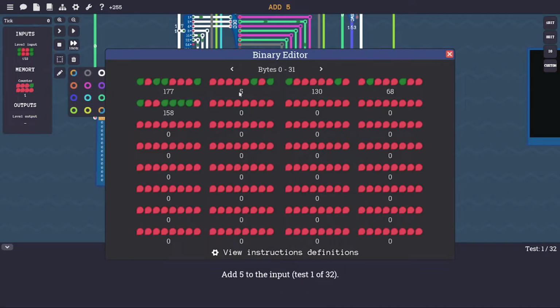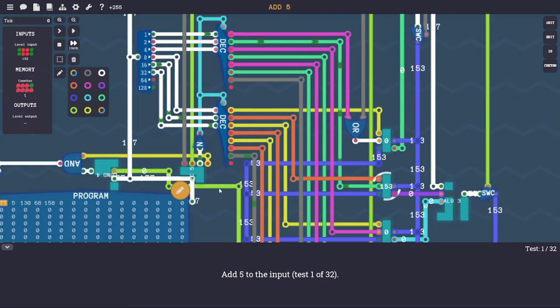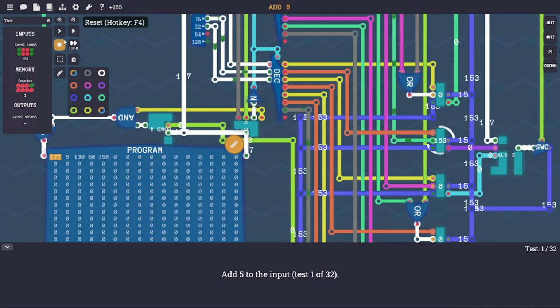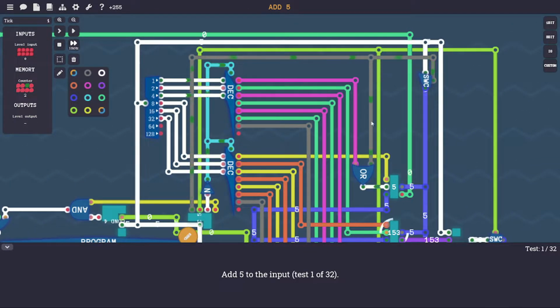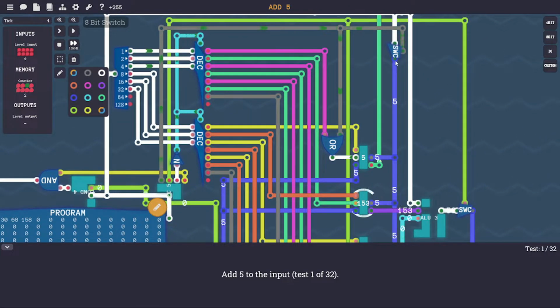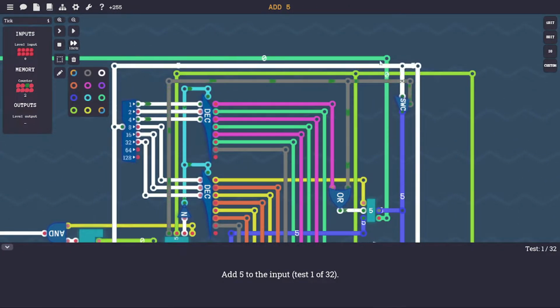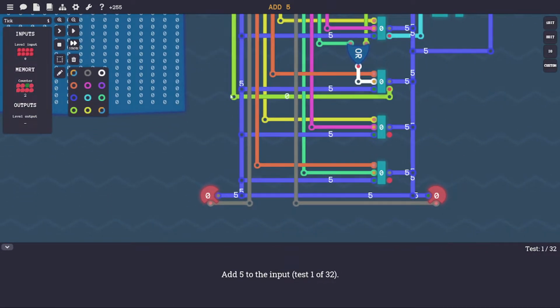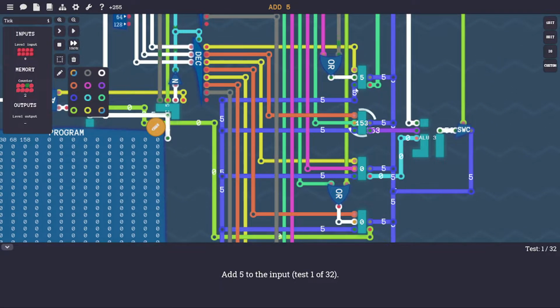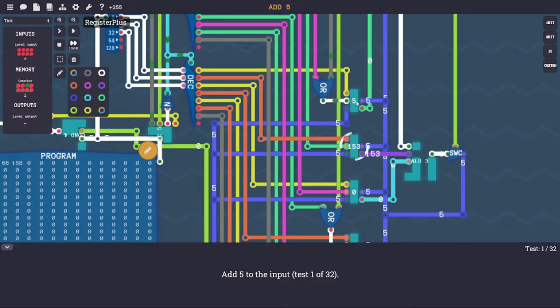Next step in our program is we're going to immediate a 5 value. If we follow our immediate line here, let's step the program to step number 5. You can see now we have this immediate line turned on, and it is coming over here, turning on the switch to allow our number 5 to come all the way through, down the bus, back around here, and up directly into input register 0 through this little OR switch that's enabling the save to register 0. So cool, we have our 5 now, and we have our input number.